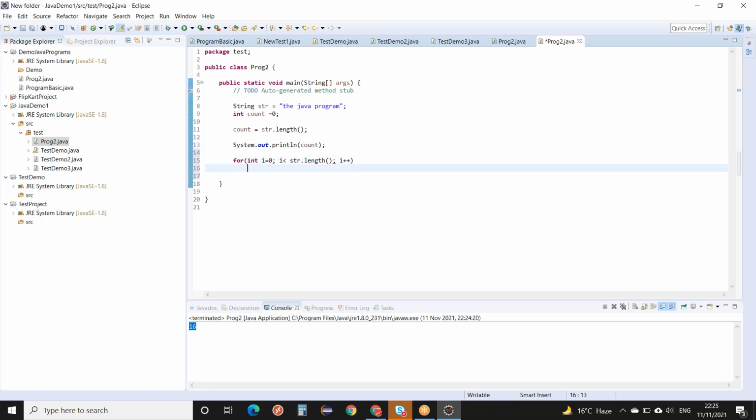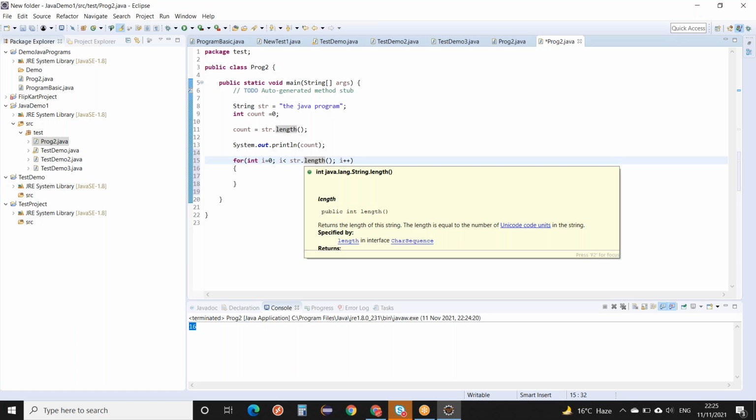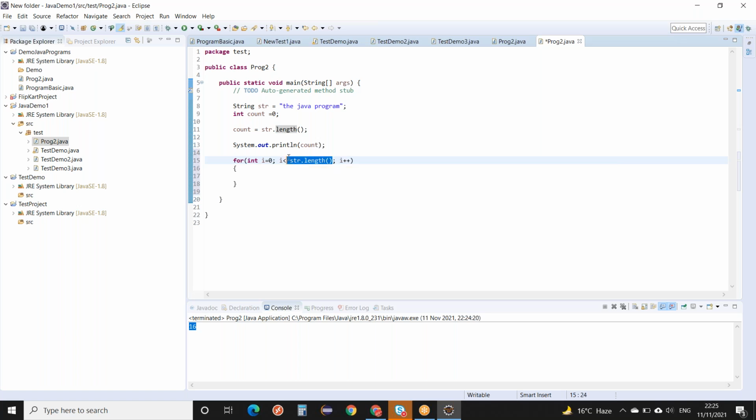And then i plus plus. So here we are calculating length, so you will say what is the point in going till the length, and then we are counting that length only, right? So you can put some default number, 20 or 10, and till that you will count, but here you will give a condition.